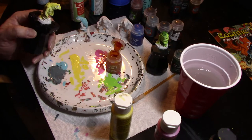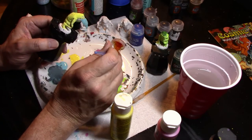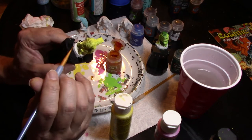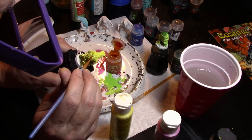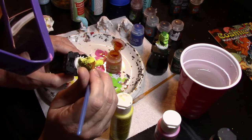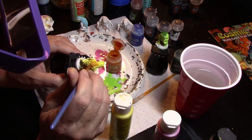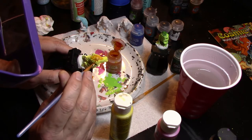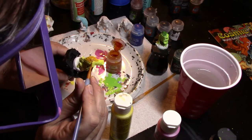So, all right, let's put my glasses down here and let's see how this looks. I don't know how it's going to look. And by the way, make sure you shake your contrast paints real well. So we're going to start from the center. You can see how it brings out the highlights. I don't know how much I'm going to do here, I think I'm going to do the whole shell.